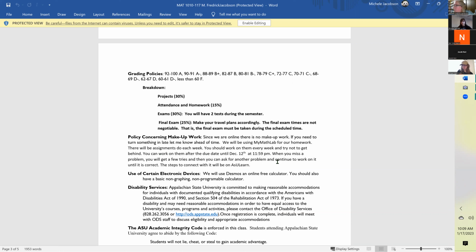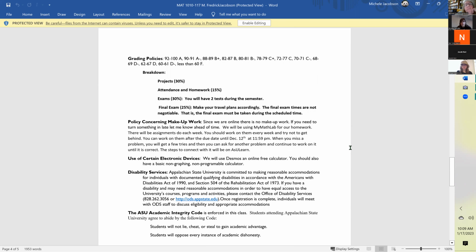I haven't taught this class, at least at Appalachian before, and so I adjusted someone's policy to mine, but I didn't realize that date was in there. So I'll have to double check what day. I think it's May. I think it's the 11th, but I'm not positive. I'll have to look it up. So don't get behind, but if for some reason you had to put some stuff off and you need those points to pass, you still have time to get them in.